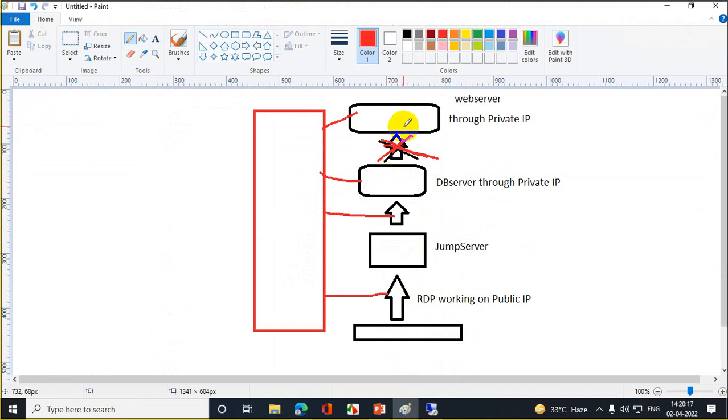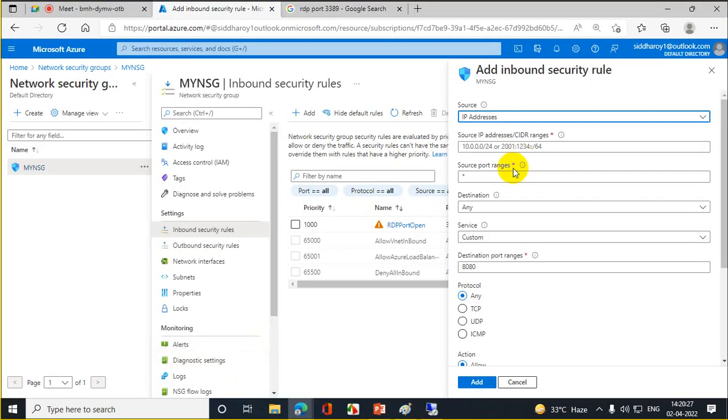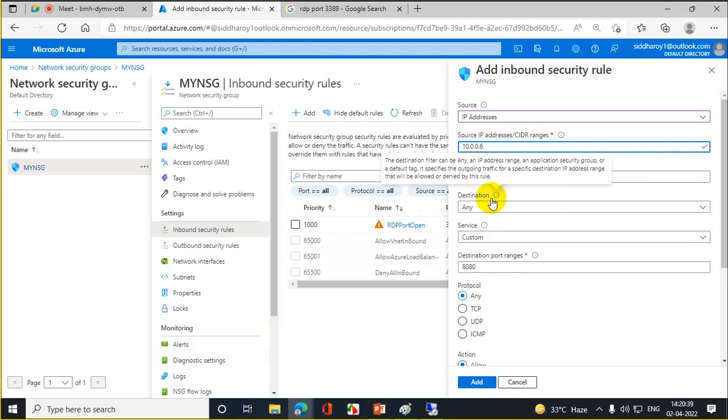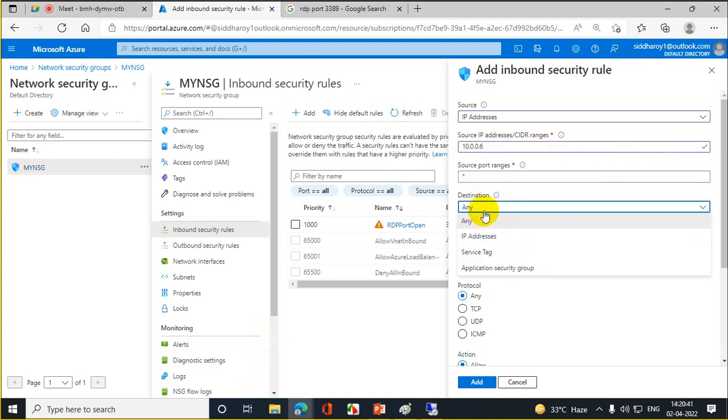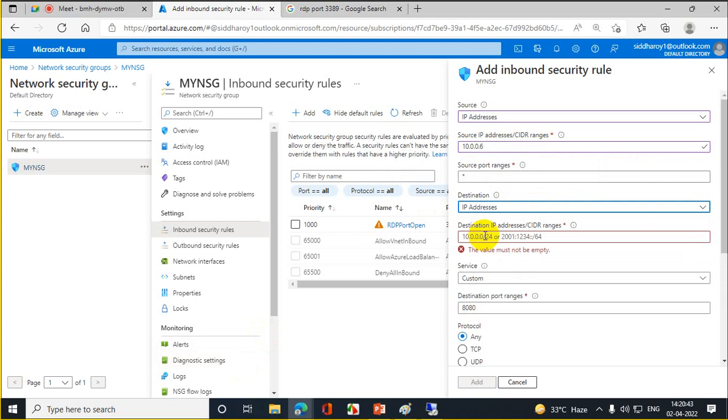So who is my source IP? 10.0.0.6, that is my DB server, right? So what I need to do: source IP, source port range, whatever it is. Now source IP I'll put 10.0.0.6. Perfect. Source port, whatever it is. Destination is the destination IP address. What is the destination IP address?